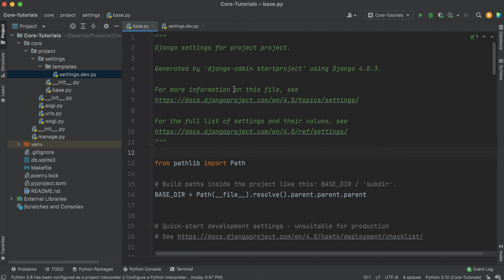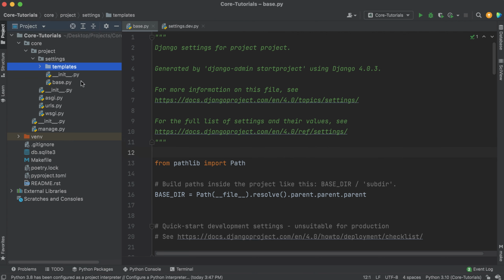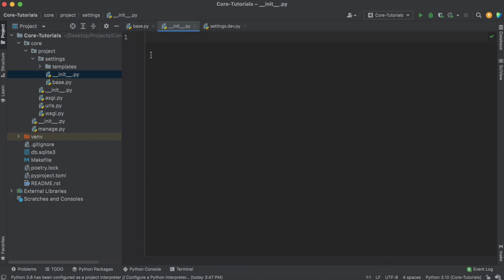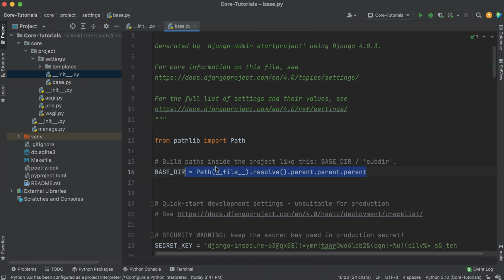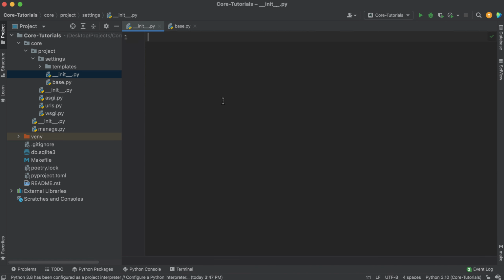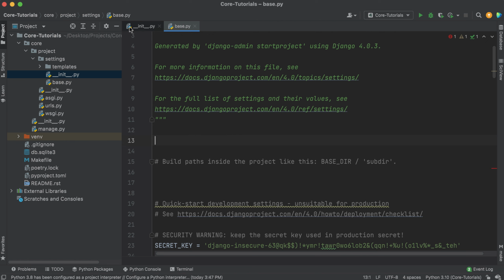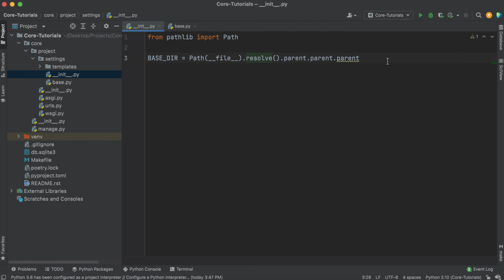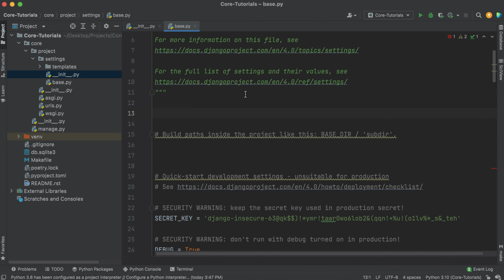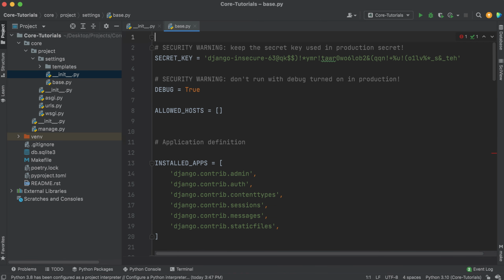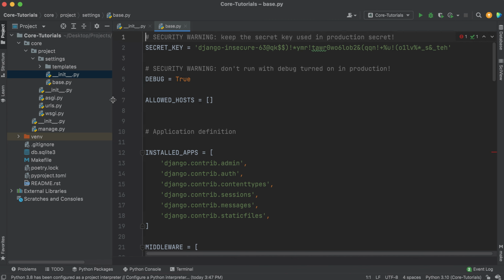All right, so what to do next? Let's do this. In settings init.py, I'm going to move this right here over. And I actually need both of these. I believe that's the only, yeah. Okay, so I'm going to cut this, and in settings.py, paste that in. I'm also going to cut this since I need that. And let me really remove a lot of this. Okay, let me clean out some of these comments since it's getting a bit tricky to read all this.